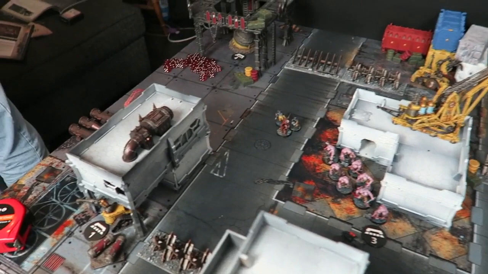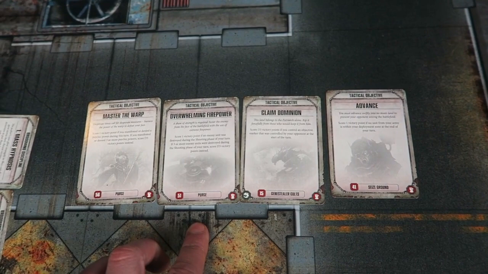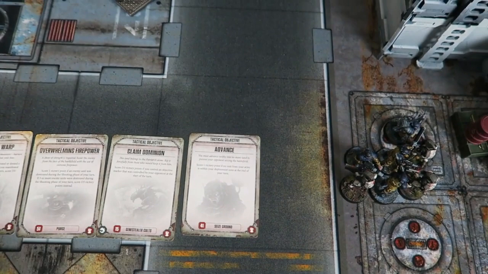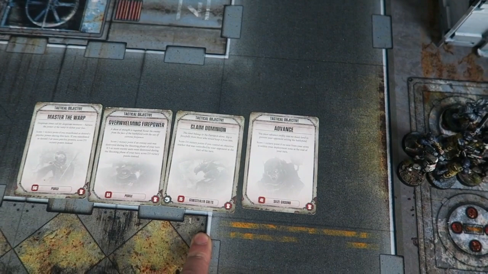So at the end of that, I think James did rather well. Master Warp, we got it. Yeah. Overwhelming firepower. We now have three. So do you want to roll D3 for that? Yeah. Claim Dominion. There's a two. And he's not in his deployment zone. So that is one, two, three, four, five. That's it. Nice. That'll do.